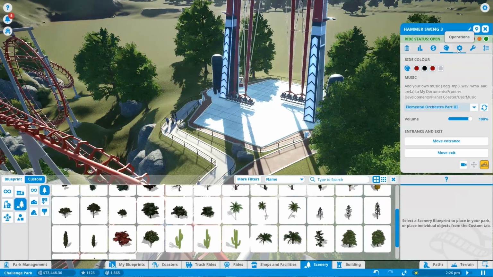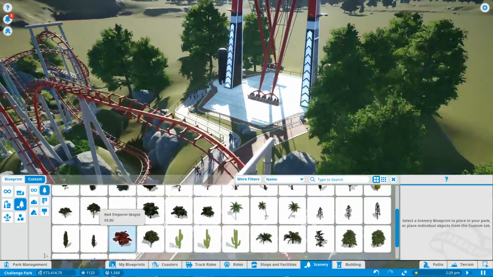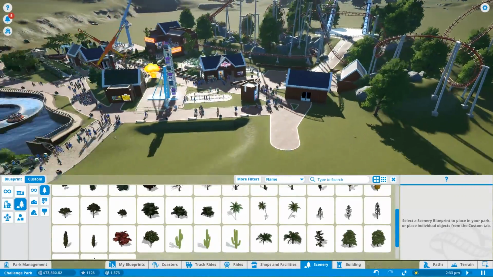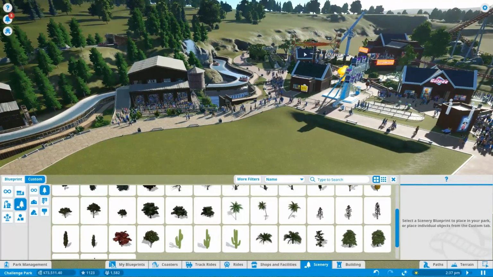Now, I'm aware I haven't put it on to full load, but I'm not going to. I've explained before, and to be quite honest, I don't think we really need to make money anymore. We have $73,000, so I'm not too concerned. I'm really, really not too concerned with that.